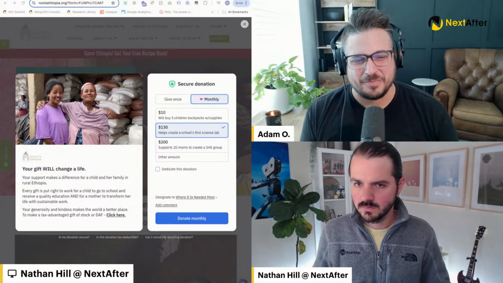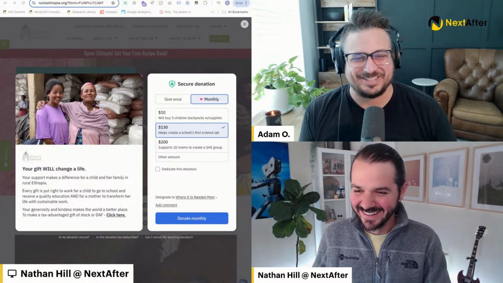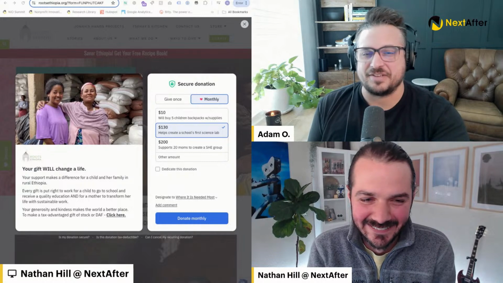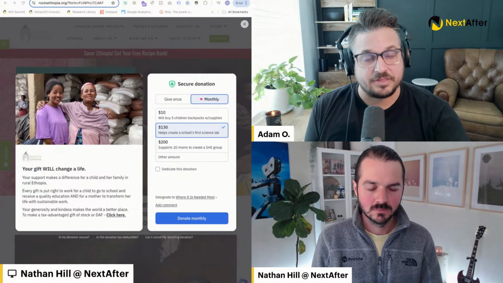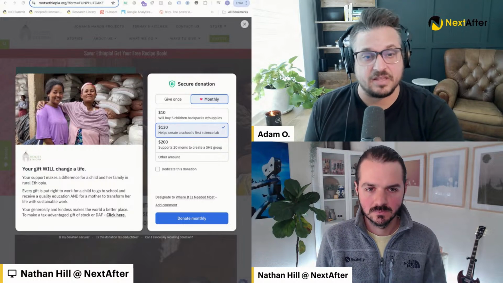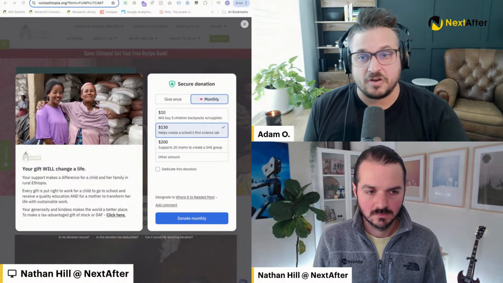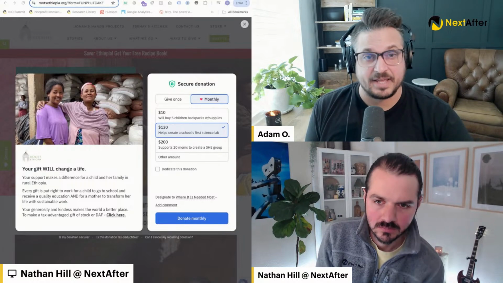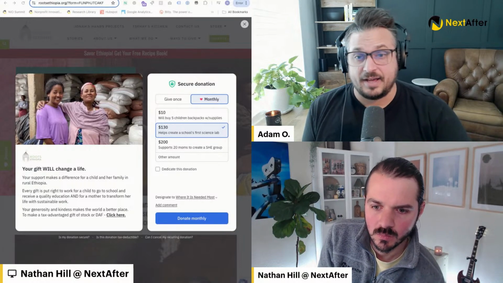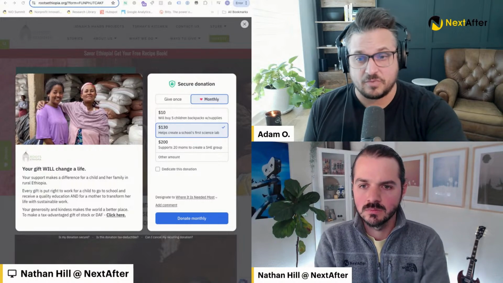Yeah, I'm a sucker for the modal layouts. I just love it. But what's cool is initially, oh, I see that monthly is highlighted right away. Cool. I think there's the question when it comes to end of year giving, is it opportune to go for the let's get them to give once and then convert them into, we'll say, longer term donors? Question that's probably for you, Nathan. We'll put that in the back pocket.